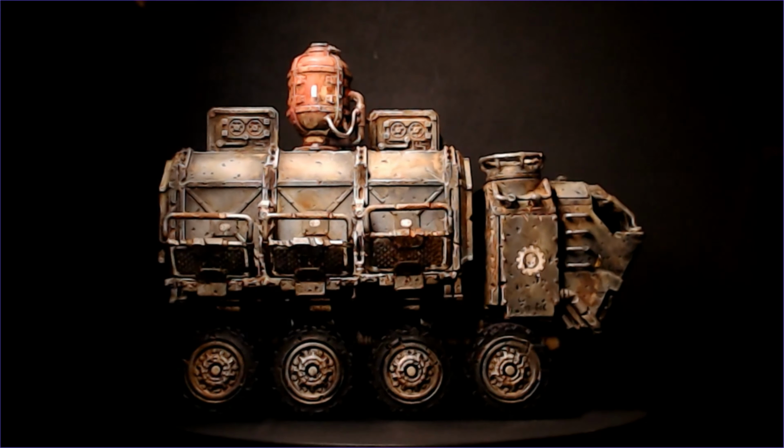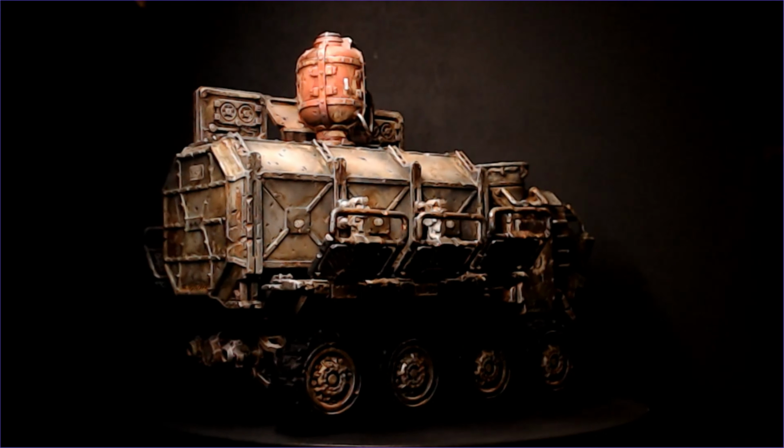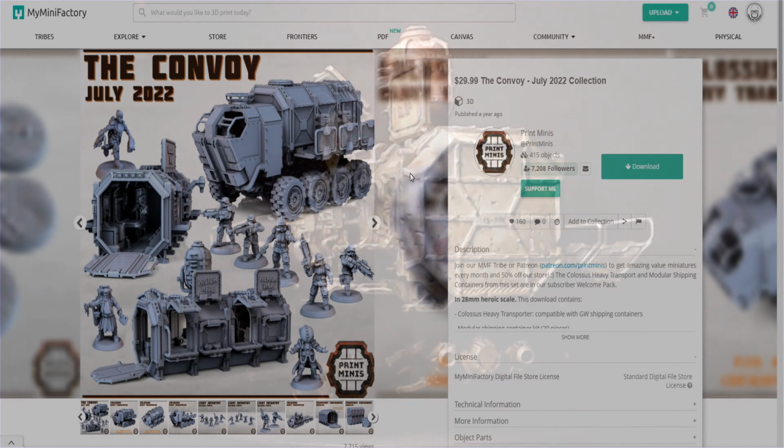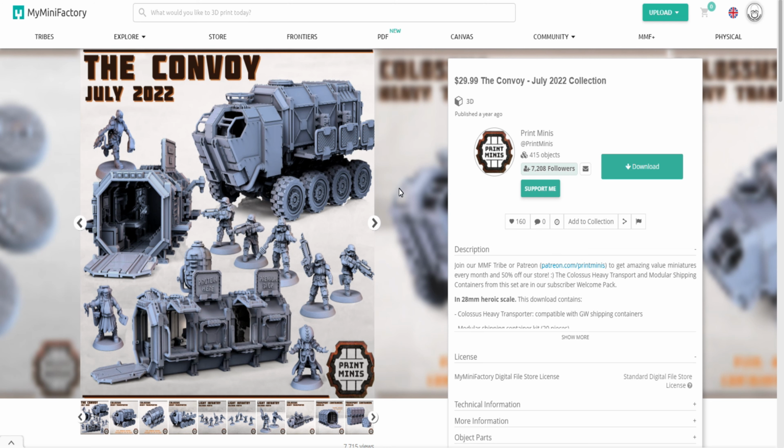Hi guys, so as well as printing off miniature figures, I do also like printing off miniature vehicles, and this is one such one, and this is the Colossus.